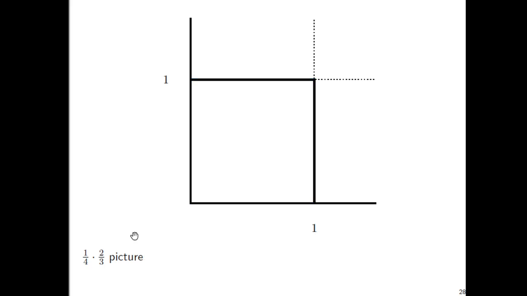Let's try another example: 1/4 times 2/3. So we need 1/4 as a height this way, so not too far, just from down up to maybe, I'll eyeball it, right here. If 1/2 is right there, then 1/4 should be half of that, half of half. And then 2/3 this way, meaning we'll make the 2 cuts so that there are 3 equal-sized pieces down here, and then take 2 of the 3.